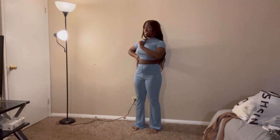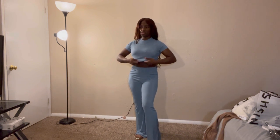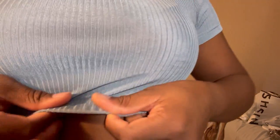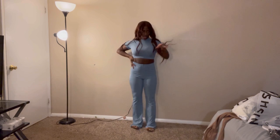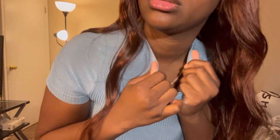It's a precious neck. And I was worried about this because in the picture, it looked like a crop top that fit loose. So I thought it was gonna be showing underboob or something, but it has this tight elastic band so it doesn't show any underboob. So that's really good. So I can wear this. This could be like a date night outfit or something. It's real cute, put it on. I could put my little clear sandals on with it too. This is cute. But she, you ain't had to strangle me like that. You ain't had to do that.